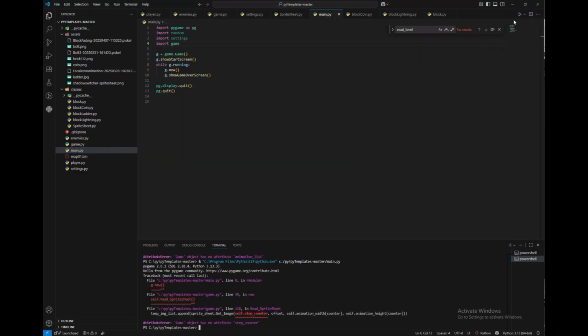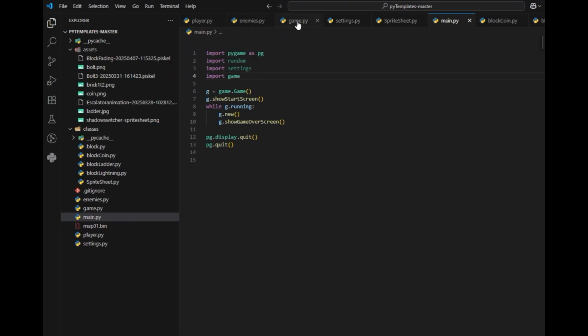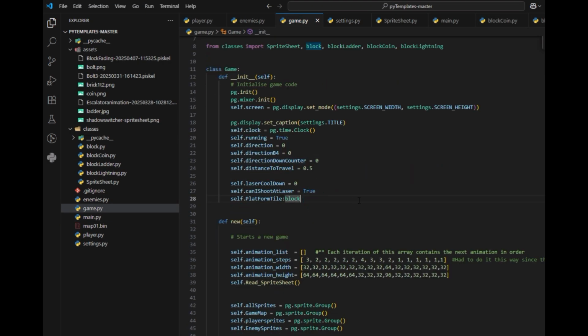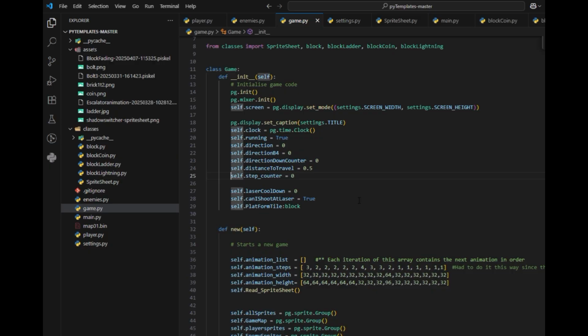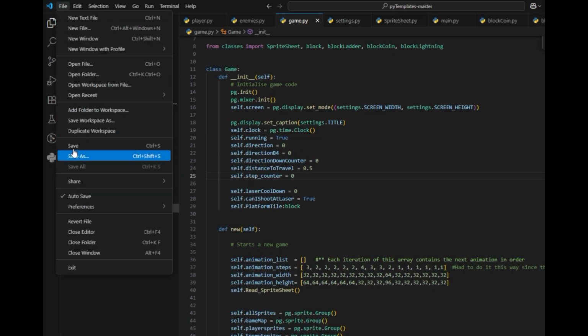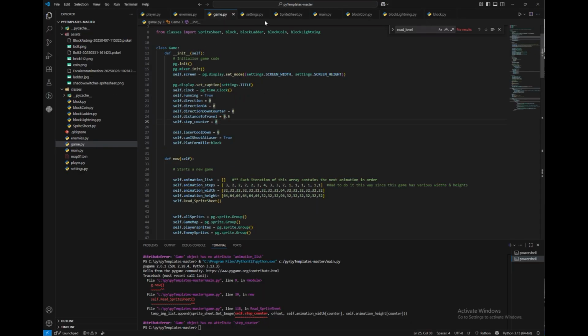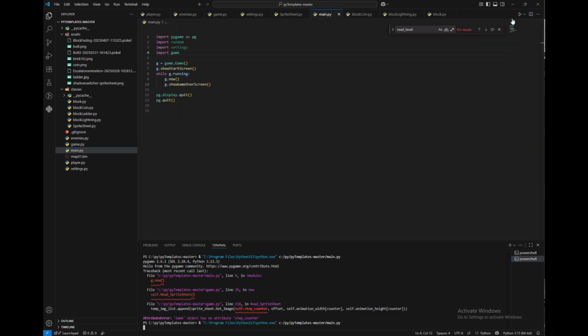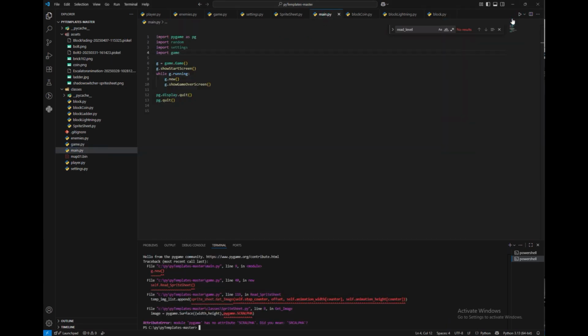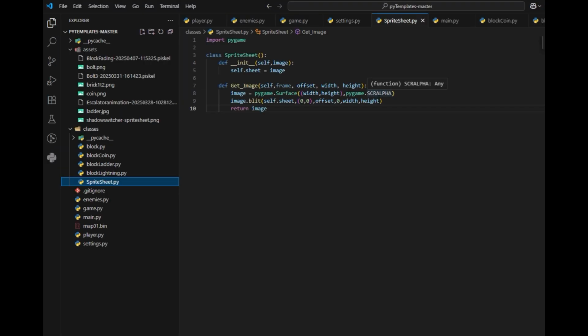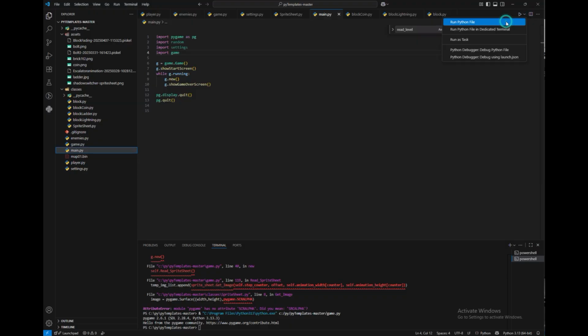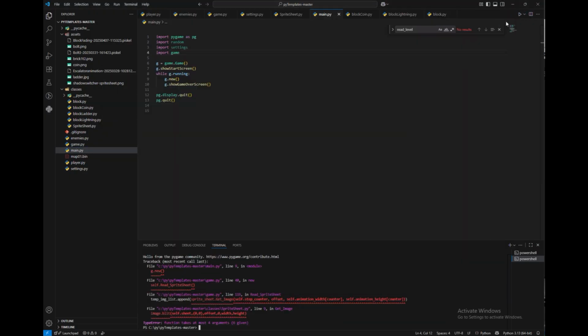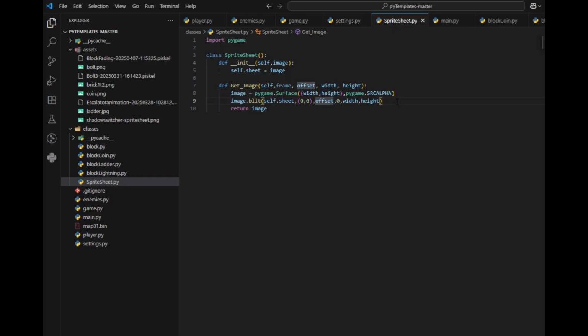Okay, so now we have a different error. Step counter. That's just an oversight. I didn't initialize. That program uses a variable, so called step counter. Spelled that wrong, so on the sprite sheet, I should have noticed that. It's SRC, I think. Okay, so I have something weird there. Yeah, I have some parentheses.